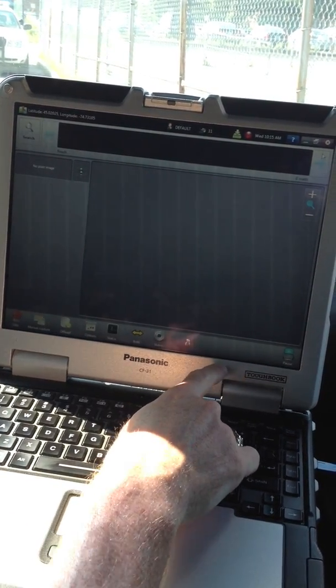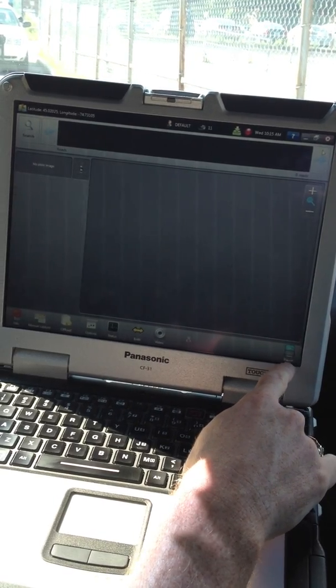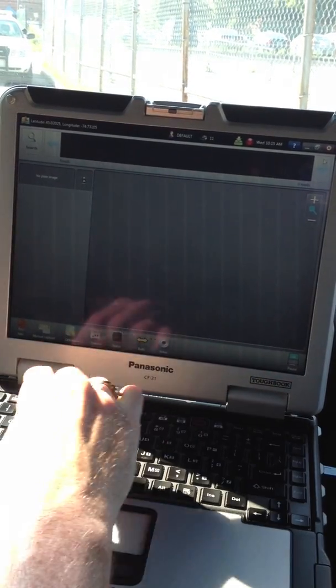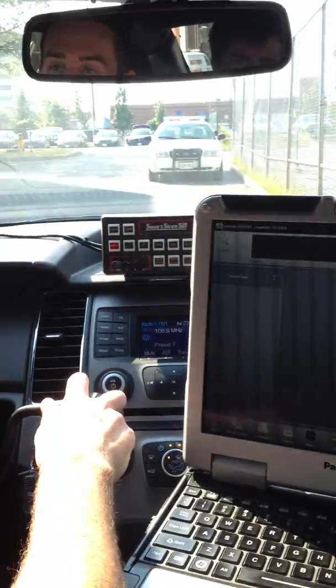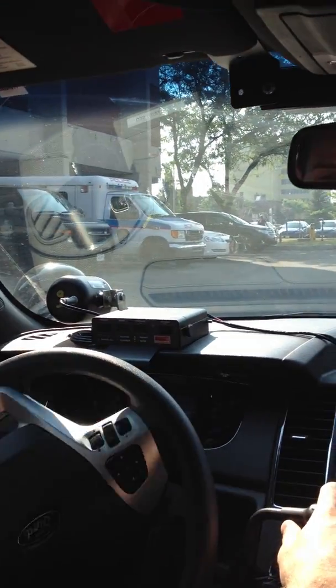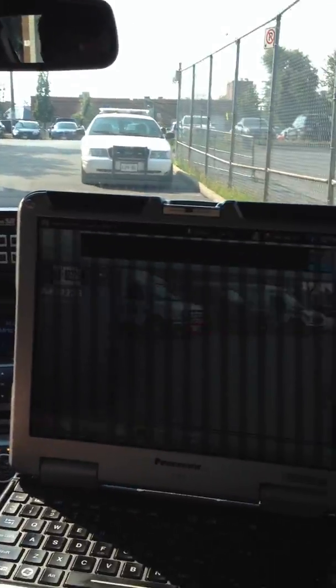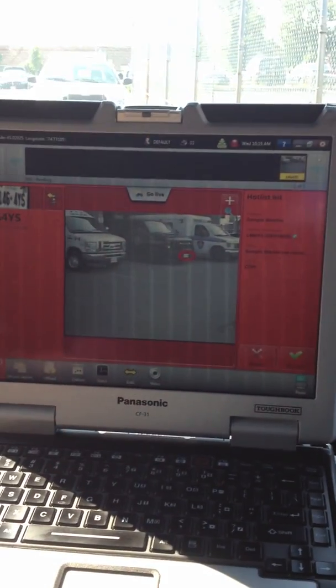So that's what happens here. We can also pause the screen when we're driving around if you want to pause it, and this is how it works. You'll also see, we'll drive down in the police station here, and you'll see the parking lot here. So there we go. We got our first plate, and our second plate is a hit.